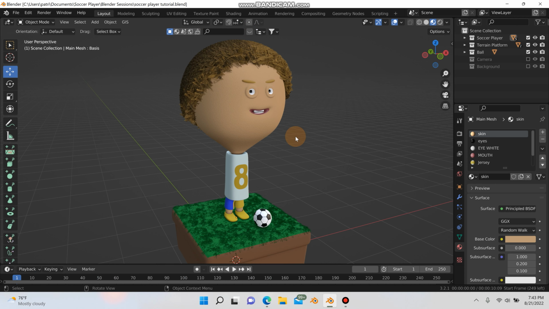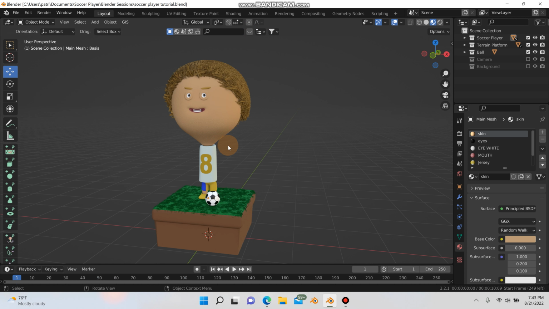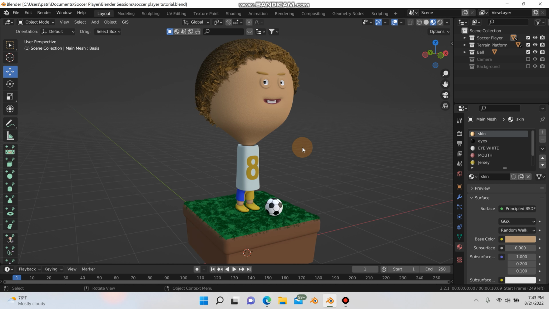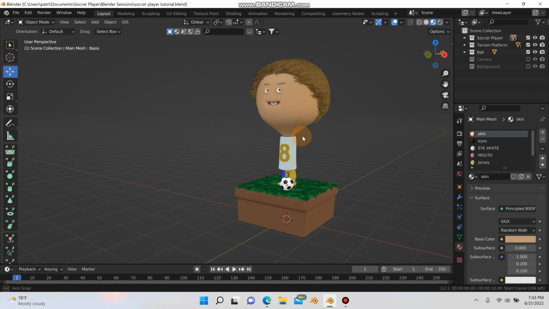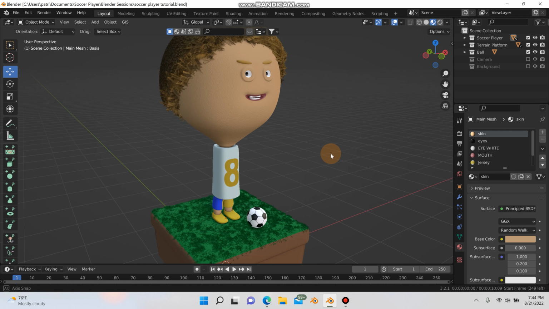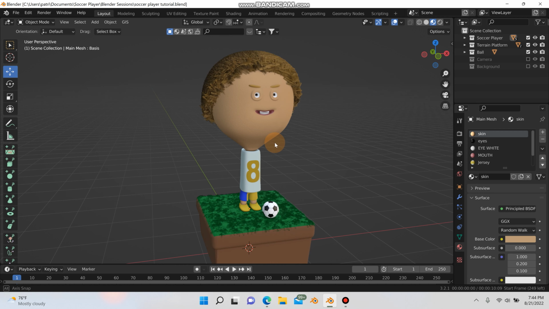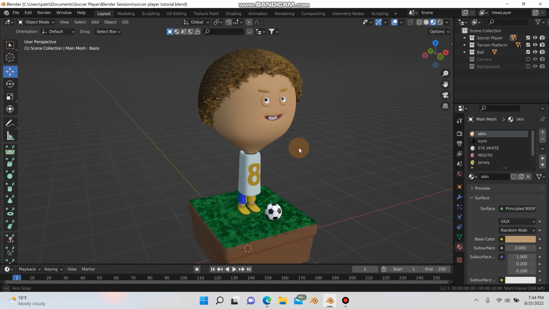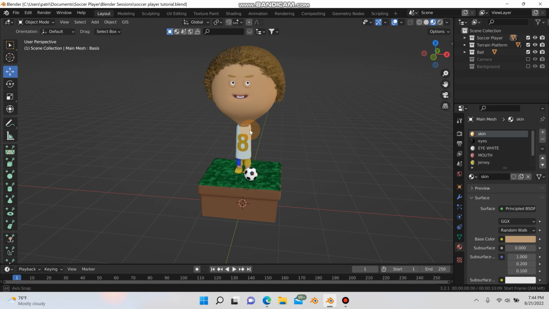So for this project today, we're going to be recreating this soccer player and the soccer ball, this guy that I modeled here. And in the description, you'll find a link to this project file, as well as all the assets and everything I used and created for this project. You can get those for free, so you can download that, and it may help when you're following along with this tutorial. But if you don't want to download that, we're going to go ahead and make everything again from scratch, so no worries.